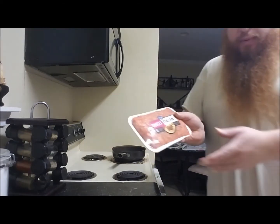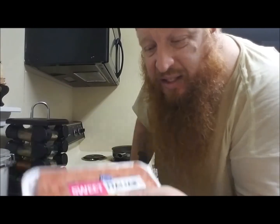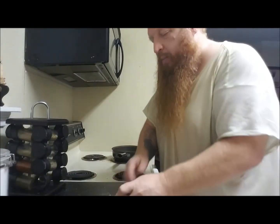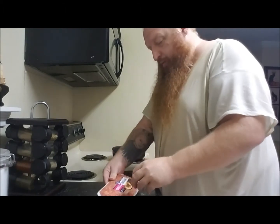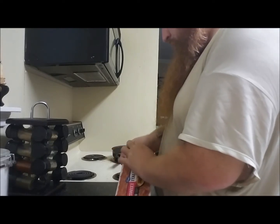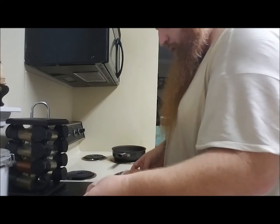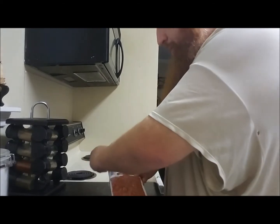We're going to brown up some sweet Italian sausage, or it's not in the sausage form, it's in the ground meat form, but we're going to brown up some Italian sausage. And this is actually better that it's not in the casing. That way I don't have to decase it. I just go ahead and brown it up.